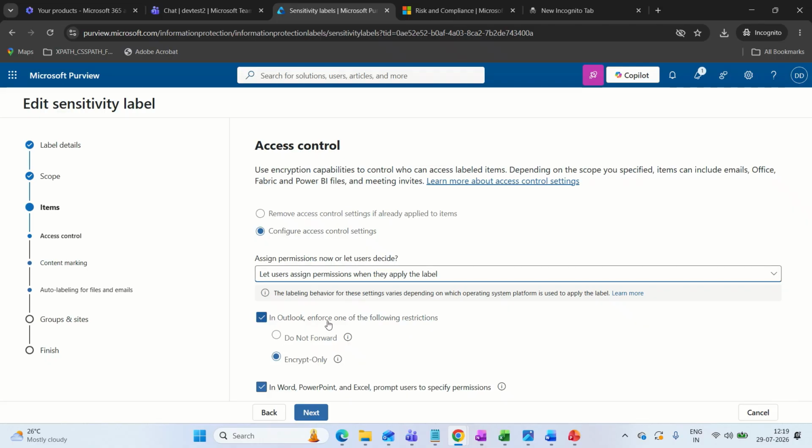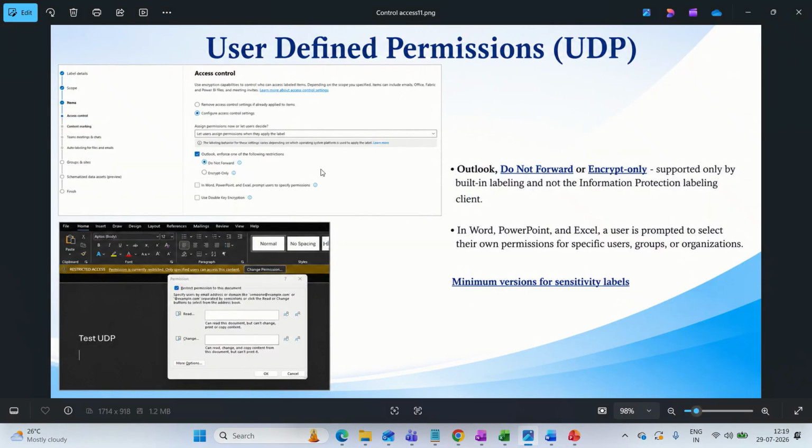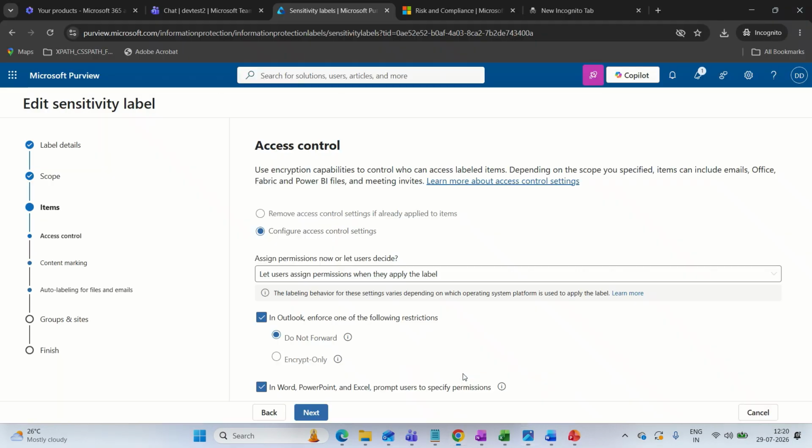First is, in Outlook, enforce one of the following restrictions, which is do not forward and encrypt only. User defined permissions in Outlook: these are the options, do not forward or encrypt only, supported only by built-in labeling and not the information protection labeling client. Okay, let's go back to our Purview portal.